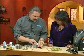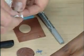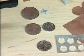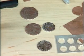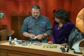Now look at that. Look how gorgeous that is. Actually, a good thing is if you put it down next to some of the other pieces, you can see the difference. And that was pretty instantaneous. Yes, this patina works very quickly, and it takes very little to do. So it doesn't matter how much you put on? You only need a couple drops, like what you just did. A couple of drops is going to last a long time.